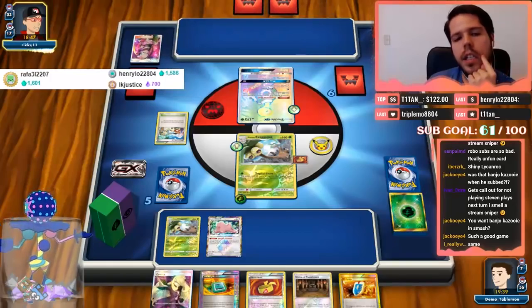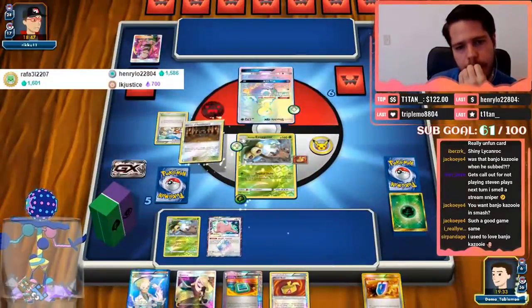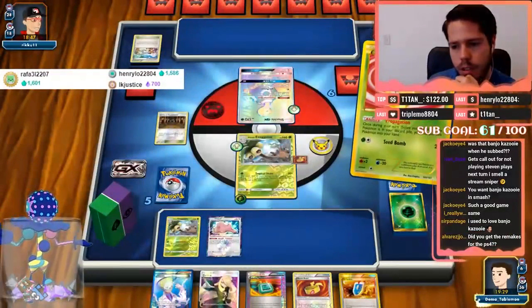Oh my gosh, he had the Plumeria. Ugh. Okay, so Shrine. And then I will Propagation.